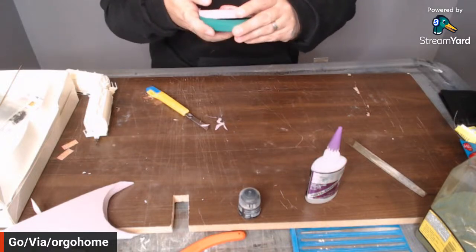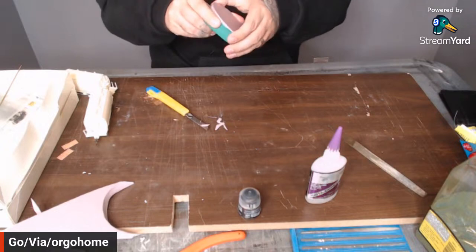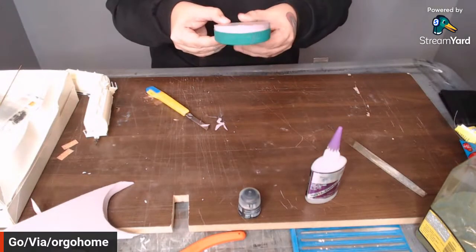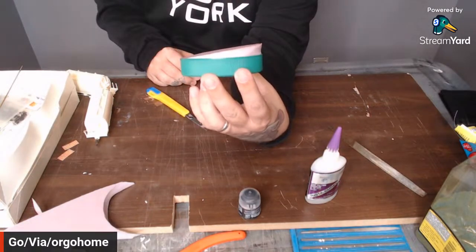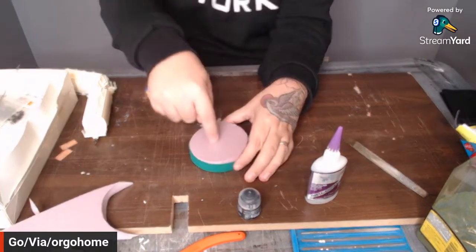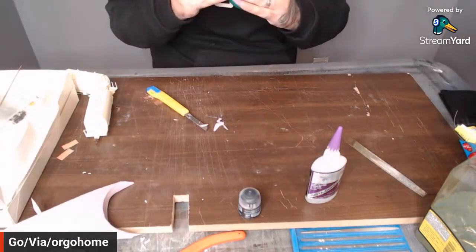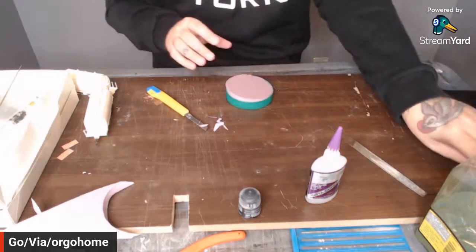Do you want it to be snug, not overly snug? And I don't need it to be super flat as well. So see how it's kind of on an angle like that? That's how she's going to stay. And hopefully, as long as you don't push in on it, it should be okay. There, okay, that's fine, it'll be fine.